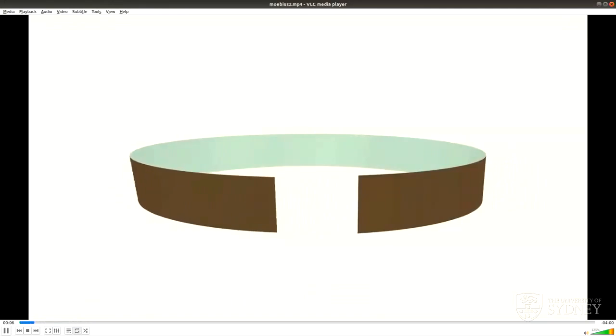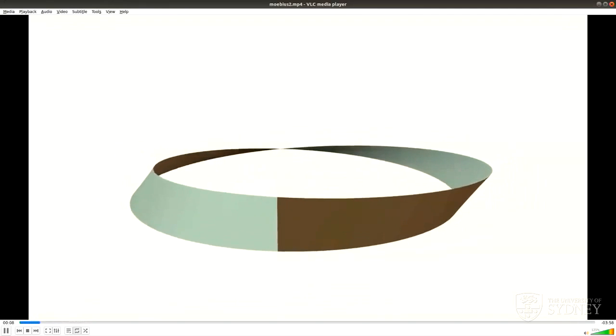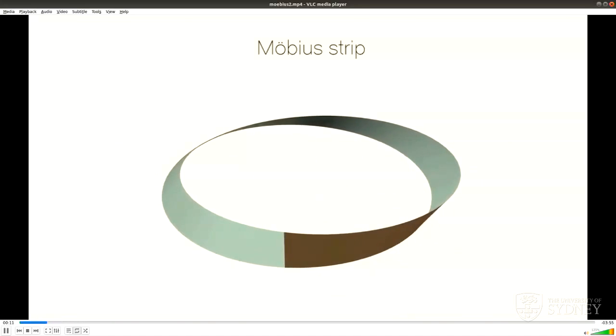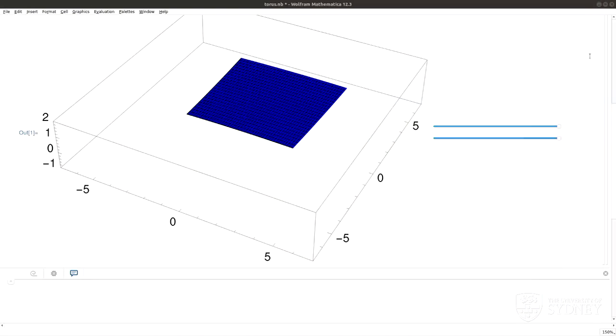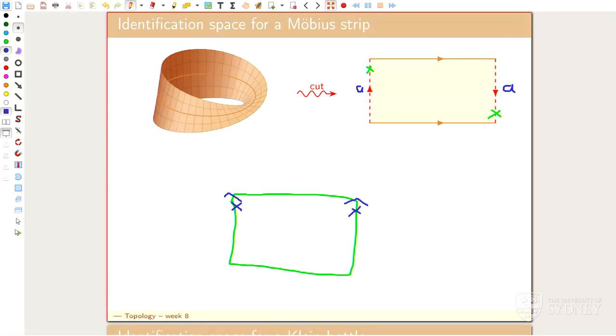And you can build this live. If you take a piece of paper, it should be very long. Like in this animation, you can really just build them in the real world. And it's just encoded in our little picture here. It's really fascinating. Right? So here it goes up and down. So you twist them, meaning you identify a point at the top with a point at the bottom. In other words, in contrast to the cylinder, if you exit here, you will enter here. That's what the rule tells you. Always identify them along the orientation that you see. And again, it's a much easier picture. It's just a square with a rule instead of a very complicated object.